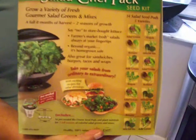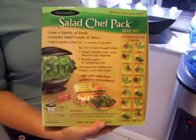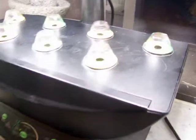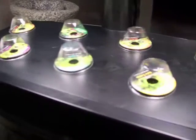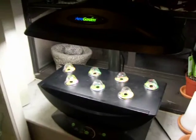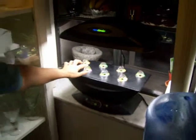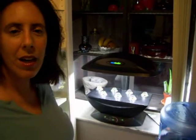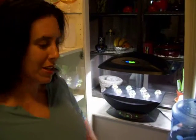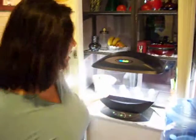In the salad chef pack you'll find things like arugula, salad greens, baby greens, romaine, and a mesclun mix. What you're looking at right there is the seven-pod version of the AeroGarden, literally on its first day of installation, with clear little domes that create the greenhouse protection that you would have if you were planting indoors. Each of these domes will stay on until sprouts start to creep up.